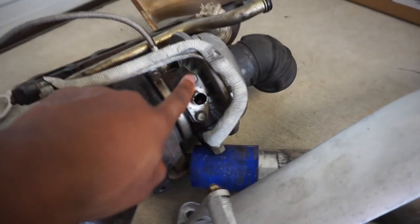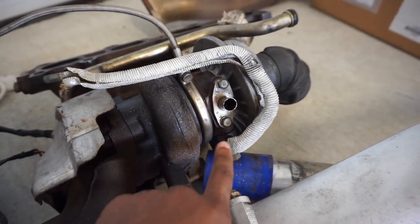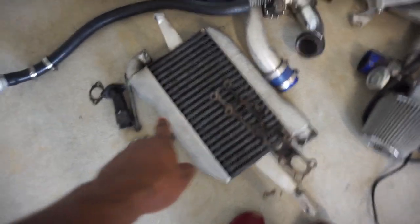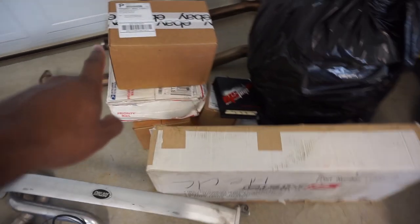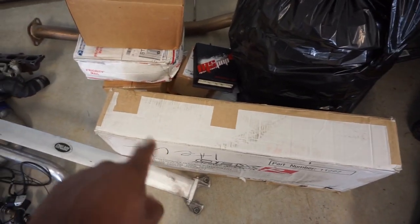I do have certain things I need to change out, like they cut this little pipe off, so I need to change that out. I'm not gonna be changing out the filter because I don't really care. We just wanna get the thing started, and then I'll probably clean this filter. And the intercooler, a bunch of different piping, and a bunch of vacuum lines. I need to figure out where these go, but in these boxes, this is another intercooler that may not fit with this piping, but I bought it anyways because one day I need to upgrade that.